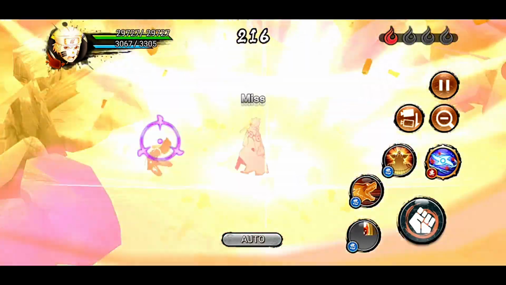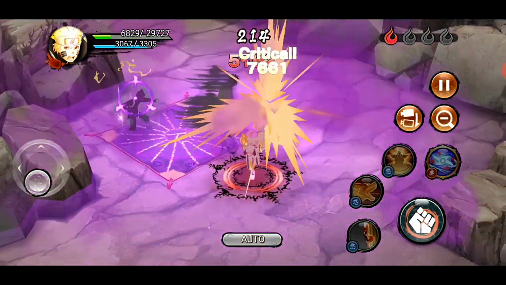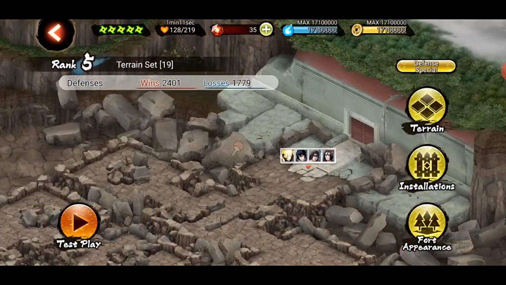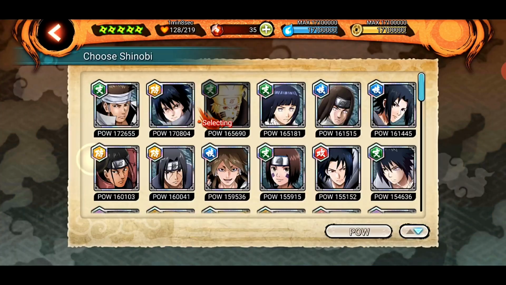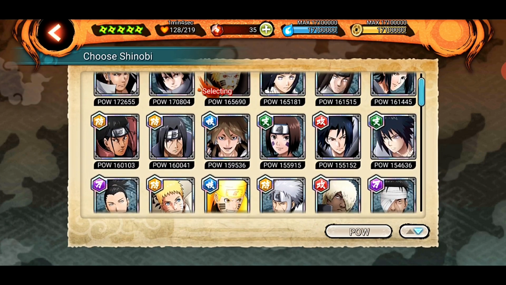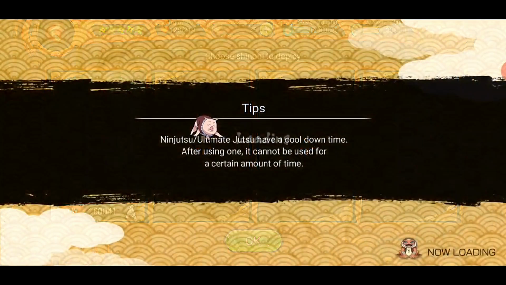You'll see, but if I don't run away, then I get sealed, I get poisoned, and yeah. So if you do use his cleanse and run away, please. So where's our movement skill? We'll use Edo V2 Itachi.